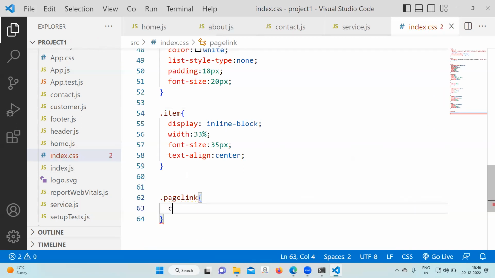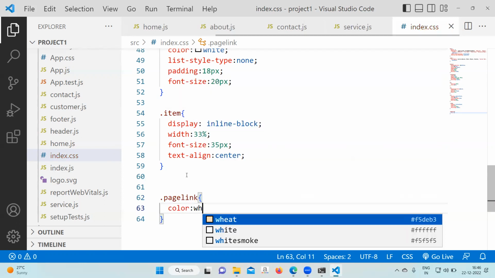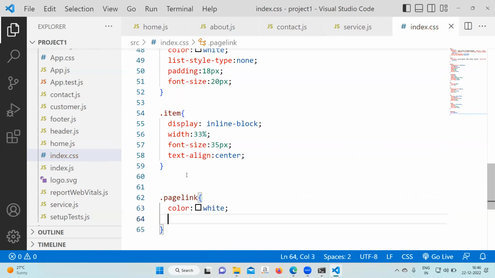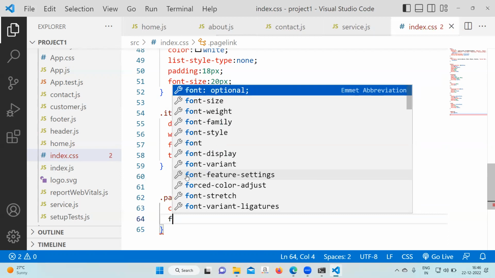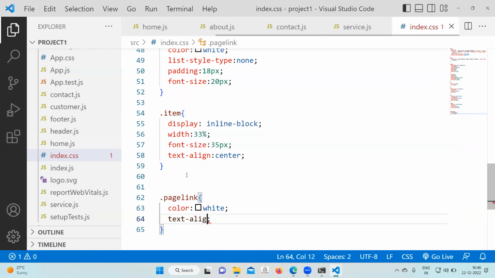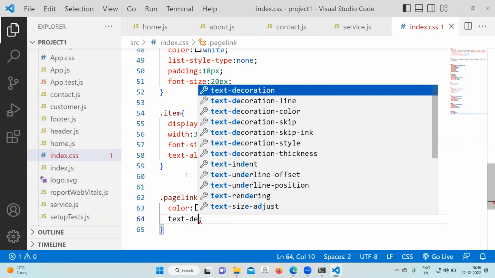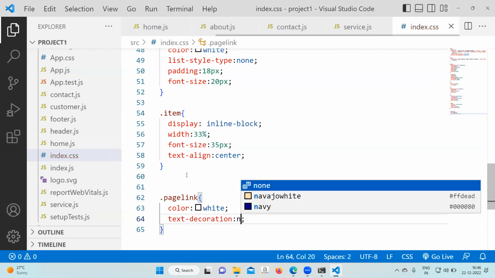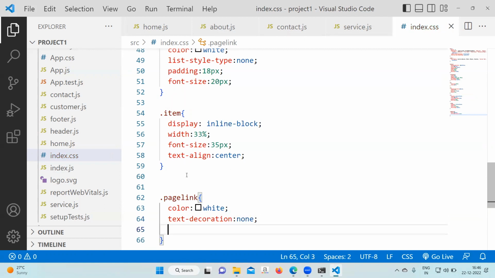There, first the color should be white, then text decoration should be none. Color white, text decoration none.